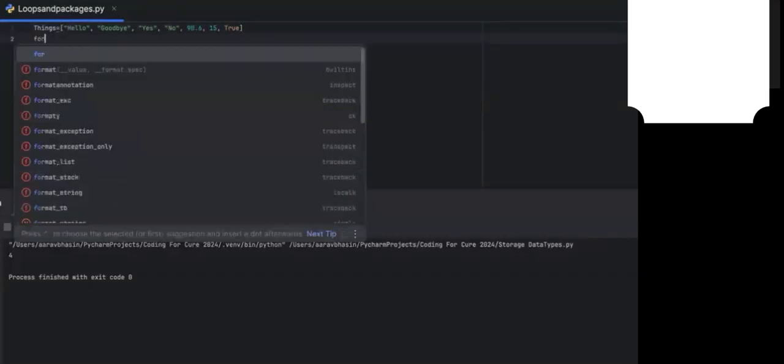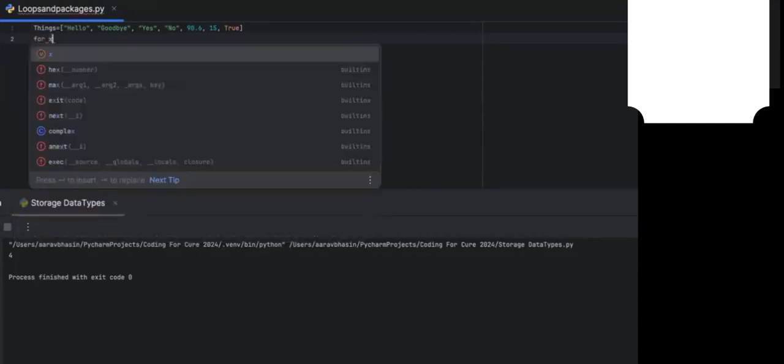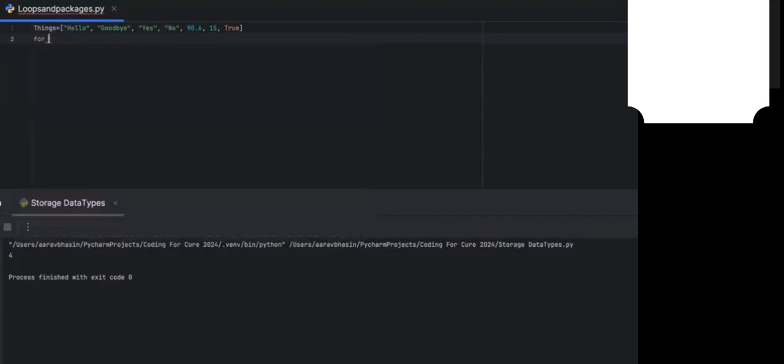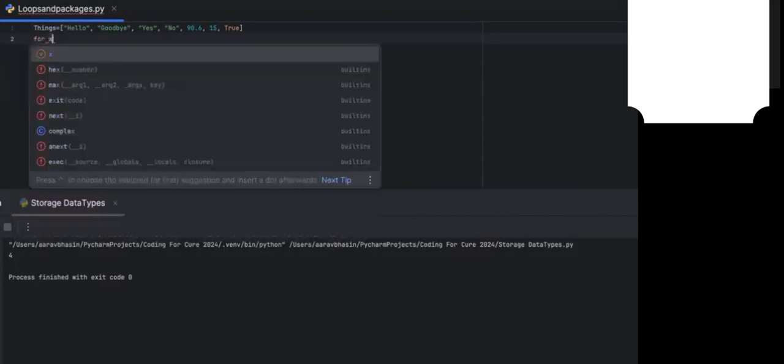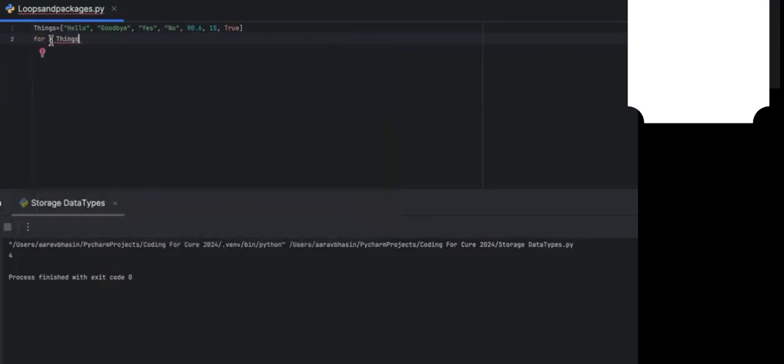We'd say for, aka for every whatever in this list. So I'll say for x, or I can say for y. It does not matter what I choose. So for example, for x in things, aka for each object inside of our list, I want Python to print x. An important thing here is to tab in anything written inside the loop.